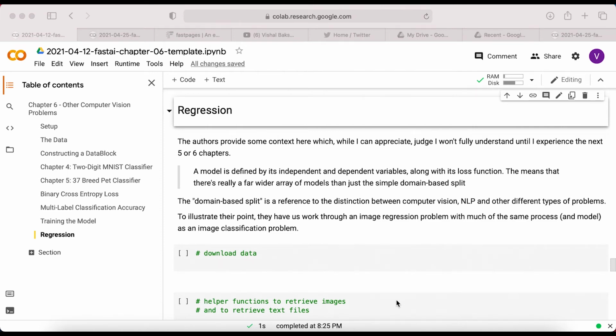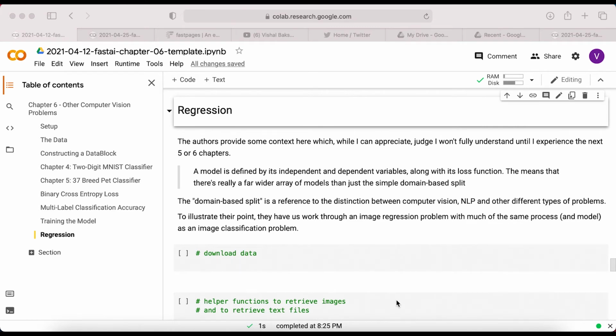They give this very powerful statement, which I look forward to unpacking over the next 5-6 chapters, which is a model is defined by its independent and dependent variables along with its loss function. That means that there's really a far wider array of models than just a simple domain-based split, the distinction between computer vision and natural language processing, and so on.